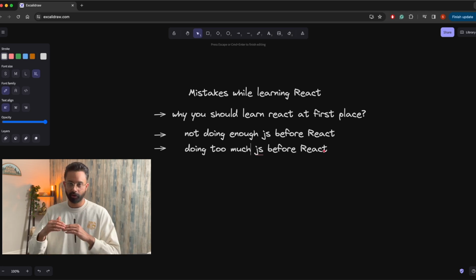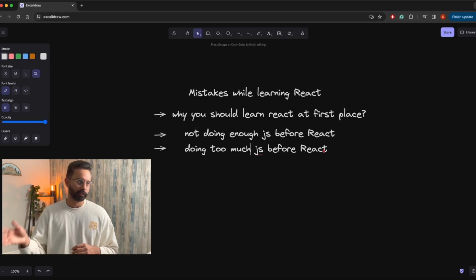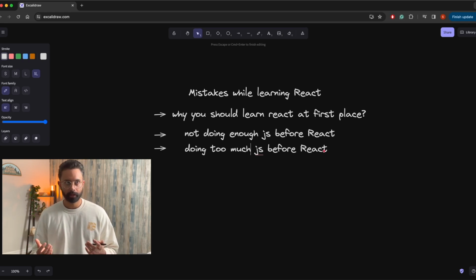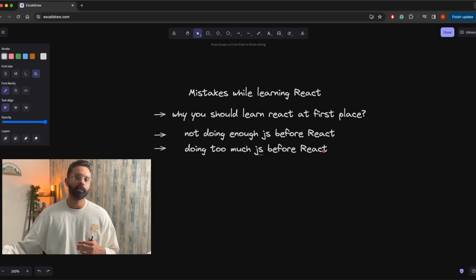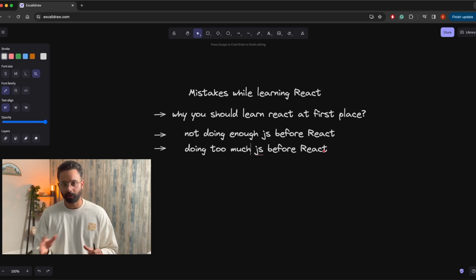So yes, you should have enough JavaScript. I don't know how to quantify how much is enough. But if you are able to read simple React code easily, you'll think, okay, we're creating some buttons, there's some event handling or event listening going on, you create some function, you create some loop. If you are able to understand that, then I think that's enough to jump into React, because React is a huge library now. You will be doing a lot of things in React. So I wouldn't spend way too much time doing JavaScript. I'd spend maybe 2 to 3 months.